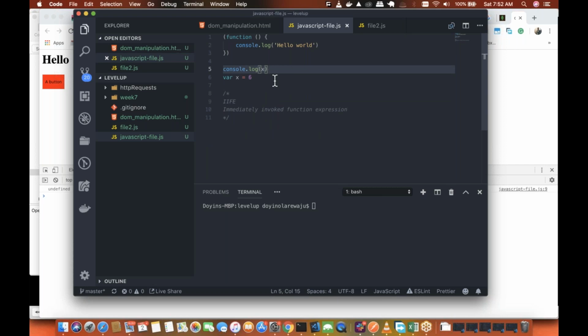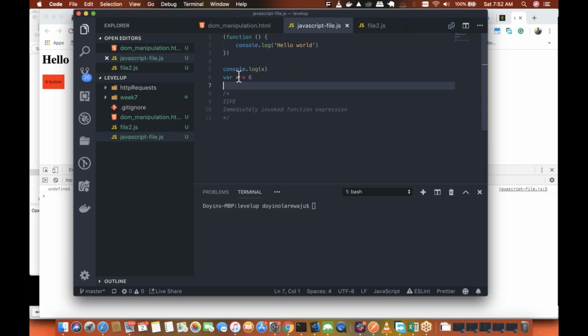I printed the value of x first, and then I gave x a value later, and I still get the same undefined. Now that doesn't make sense, does it? Because in the initial example, I created y and then printed the value. I didn't give it a value, so the value is undefined since I didn't assign a value to it.